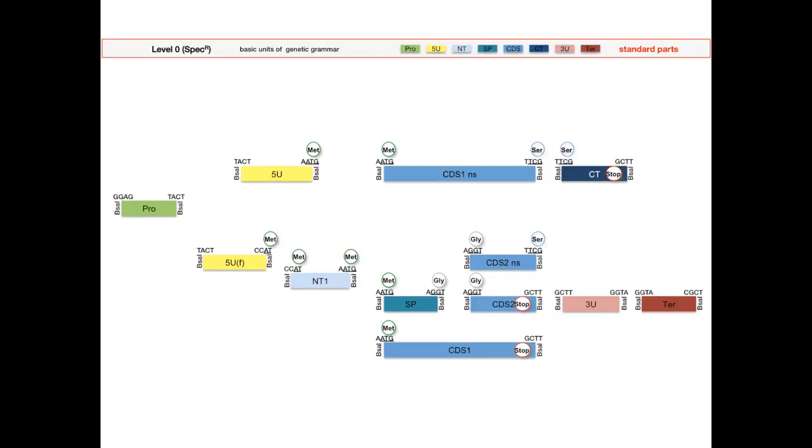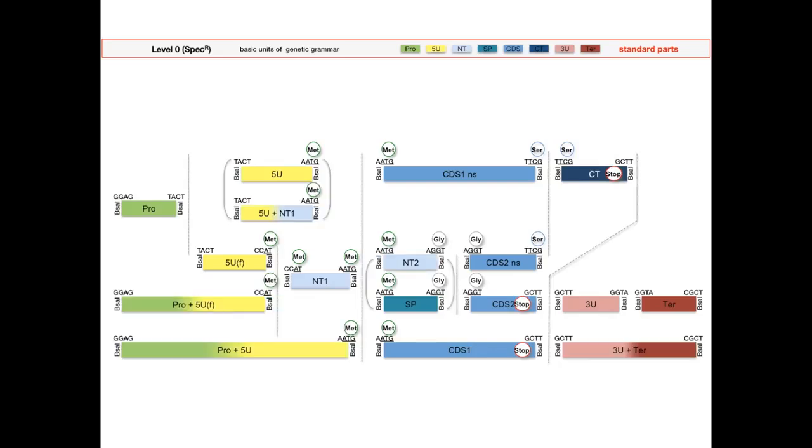Terminator modules end CGCT, allowing them to ligate to the vector in which full transcriptional units are assembled. In addition, there are modules in which multiple parts have been fused. For example, promoter and 5' untranslated region modules, 5' untranslated region and N-terminal tag modules, and 3' untranslated region and terminator modules.